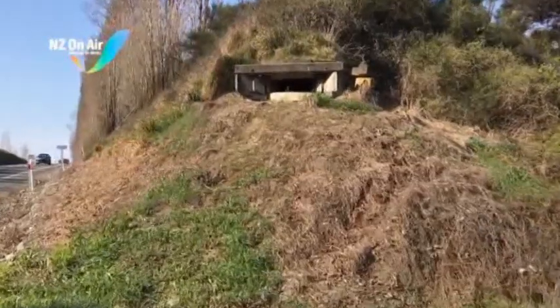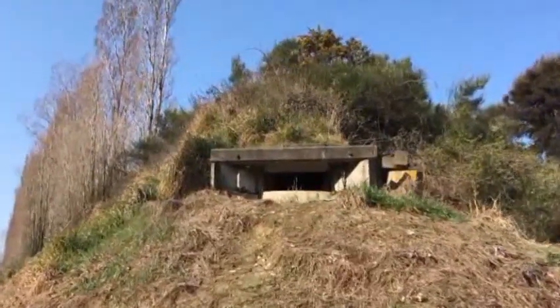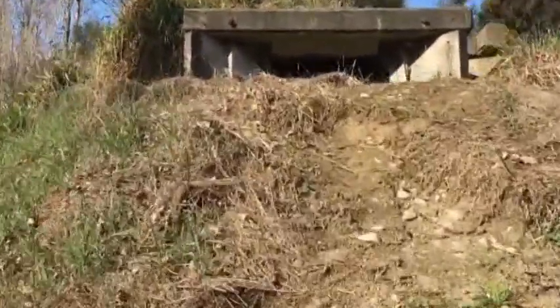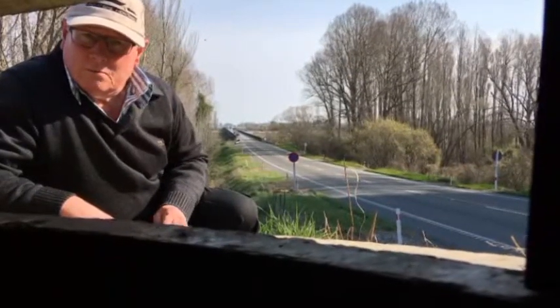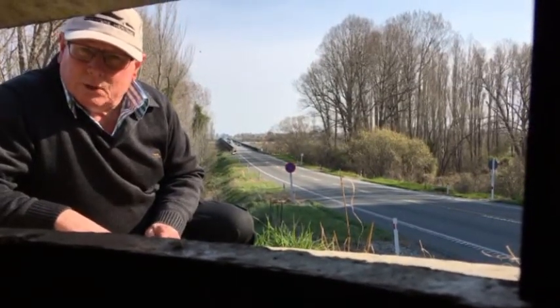If you ever travelled across the Rangitata Bridge on State Highway 1, you would have passed by a little-known World War II era fortification with a fascinating history. Town emplacement is on State Highway 1, just north of the Rangitata Bridge. It was built so that soldiers could repel any advance by Japanese troops in World War II. This is the view machine gunners got as they protected the Rangitata Bridge.